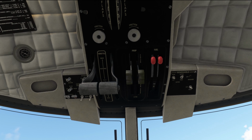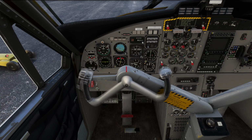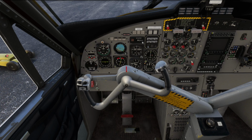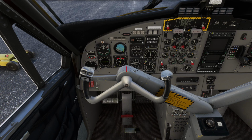I've got the props, which can be increased, decreased between 0 and 100, and then of course we can just manually flick to feather, though I might change those. And then fuel condition levers are linked to the mixture on the throttle as well. Awesome. The yoke itself, pull back, push forwards and left and right, and it literally is mirroring absolutely every little movement that I'm making with the throttle here, and roughly the same sort of speed as well. So that is awesome, really liking this. Very much looking forward to checking it out as well on live streams.